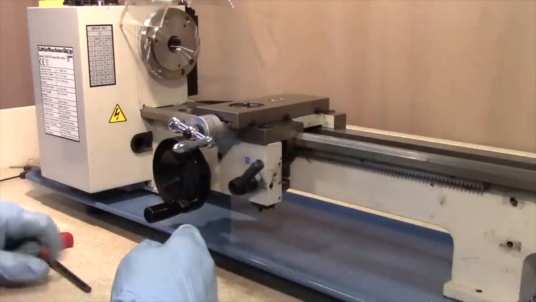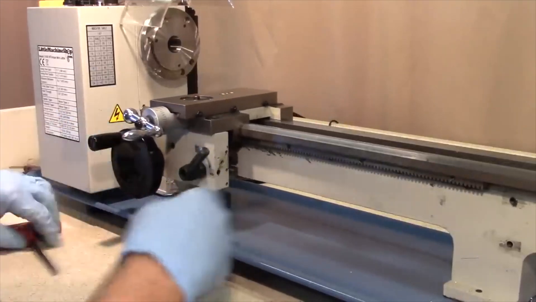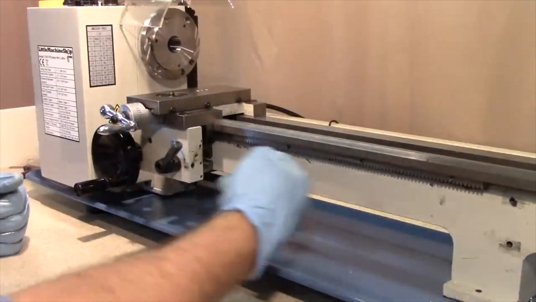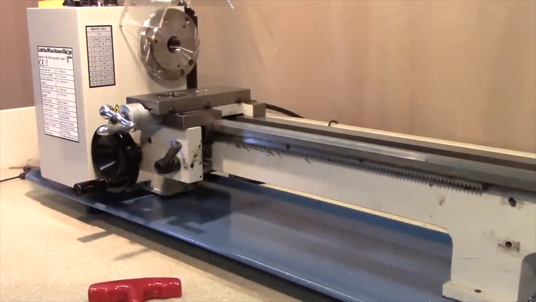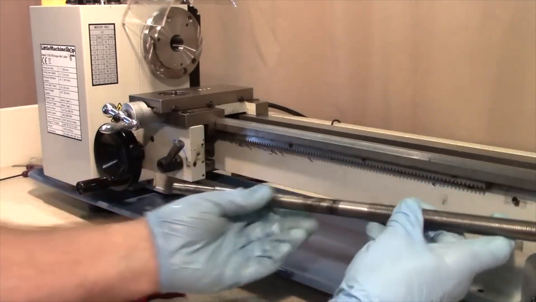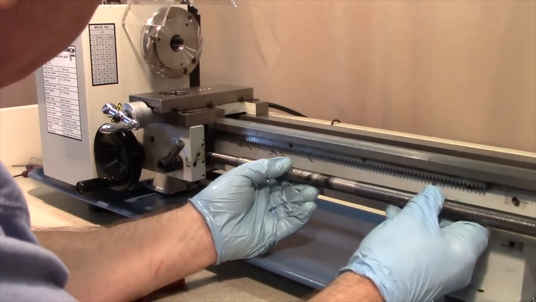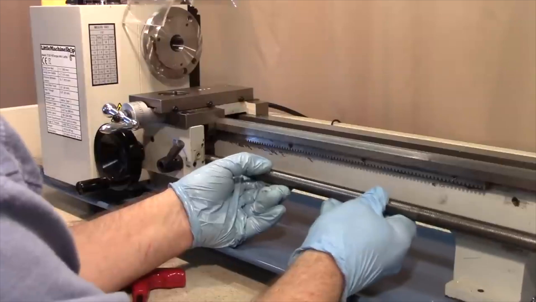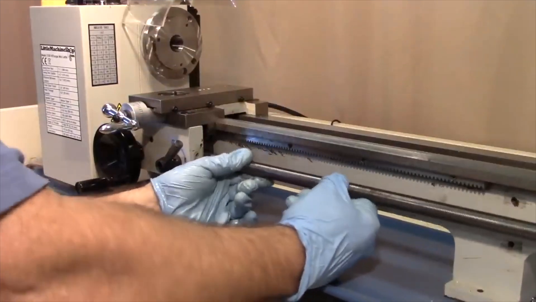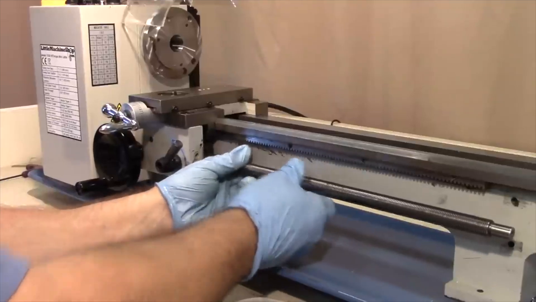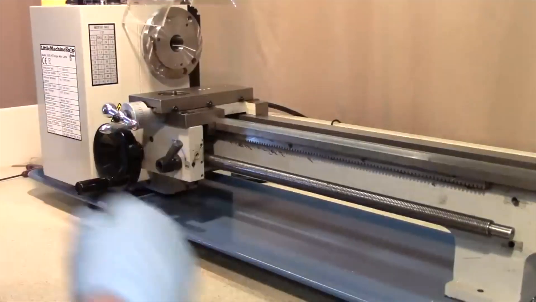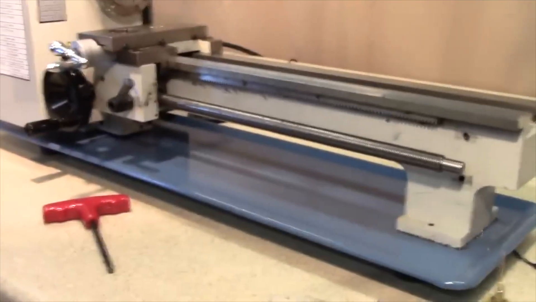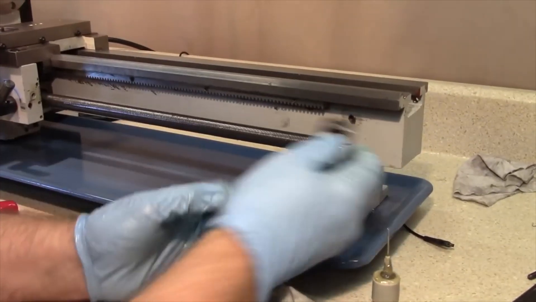Make sure the half nuts are in the open position, and I'm going to slide the... it's a little tricky here because it's not tightened down enough. But I'm going to slide the whole carriage assembly down close to the headstock so I can feed the lead screw through. Now taking my lead screw, I want to make sure I have the left end that has the longer shaft part. I'm going to feed that carefully between the two parts of the half nuts and on through this rubber bushing here that's in the electronics housing, and then out the back side there as we saw when we were disassembling it. So it's now being held by the bushing down on the other end of the lathe. And then I can go ahead and put the bushing on this end that holds it up here against the bed.